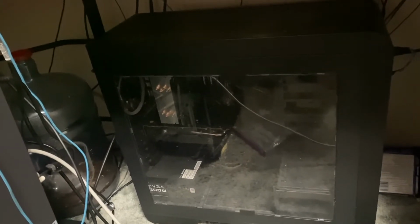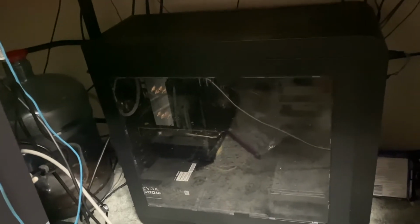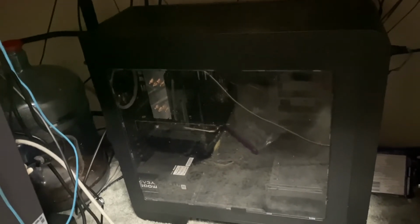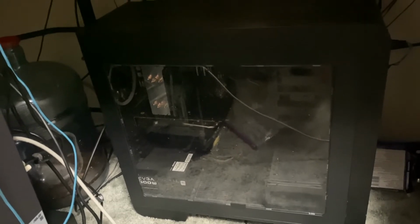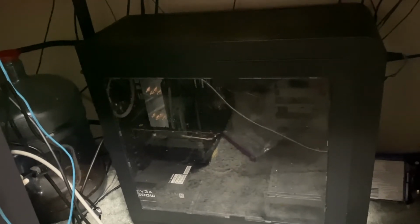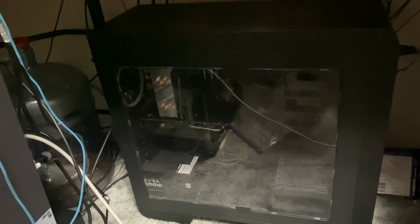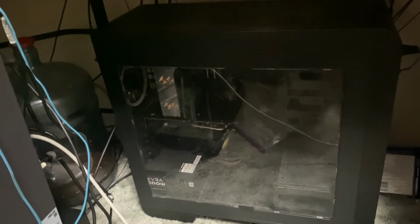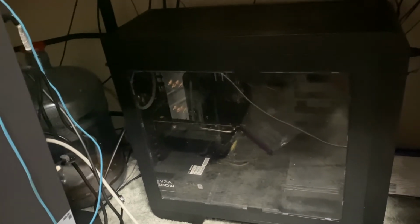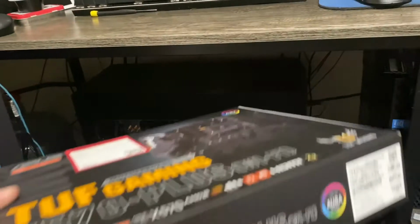So I figured the best way to go about this is a new motherboard. And I could buy heat sinks and just slap them on the board, but that's just kind of a half-ass solution. That, and I'm on B450, which means that obviously I'm not really guaranteed a future upgrade path past Ryzen 5000. So suffice it to say, I figured it's prime time to go ahead and upgrade my motherboard to something new, which is where the new motherboard of mine comes into play.